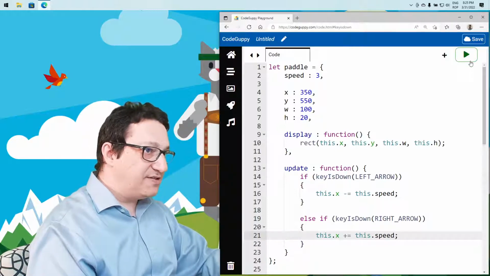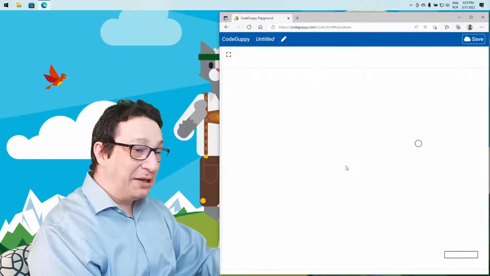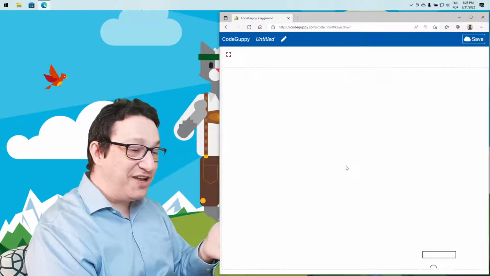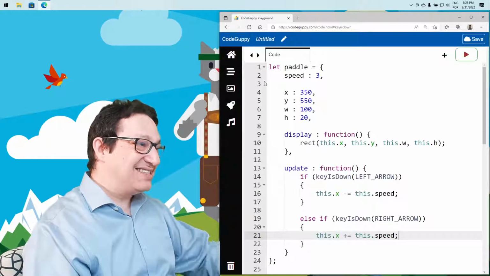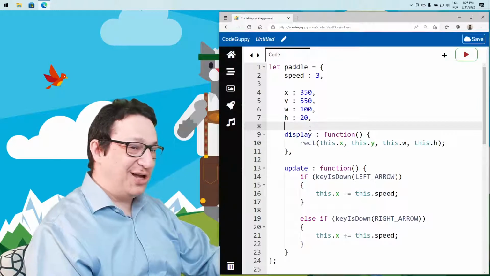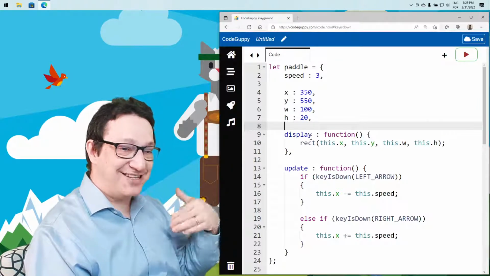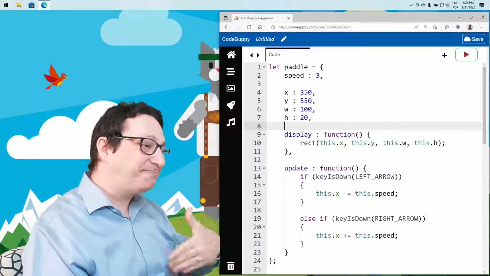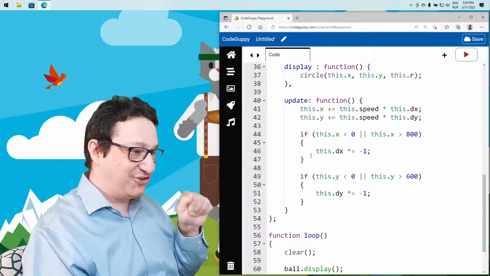All right, so let's test it. And indeed we can move the paddle. The ball is moving, the paddle is moving, but they don't interact with each other. So let's see how we solve this interaction, where the ball sees if it hits the paddle, and only then changes direction, right?